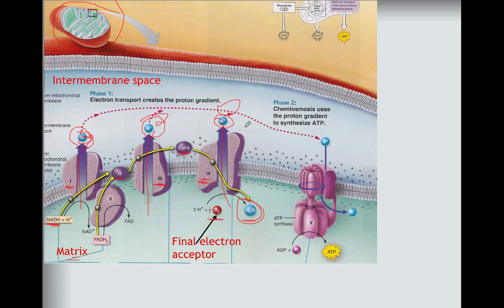Now, you also understand that these protons are going to want to get back across the inner membrane into the matrix. That's what happens when we have concentration gradients. And we're going to let that happen, but we're going to control it to an extent. And we're going to direct these protons through what we call our respiratory assembly. And so there the protons will go through the respiratory assembly. And you can see that a part of the respiratory assembly is ATP synthase.